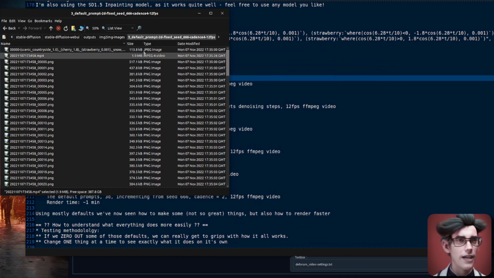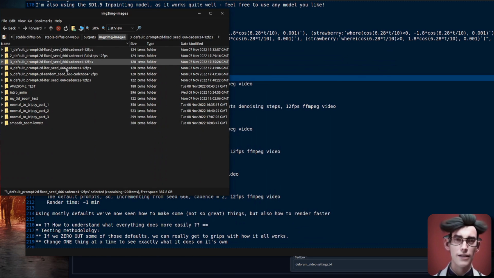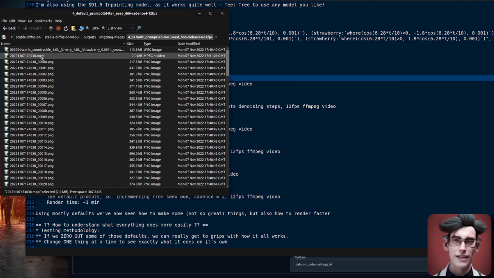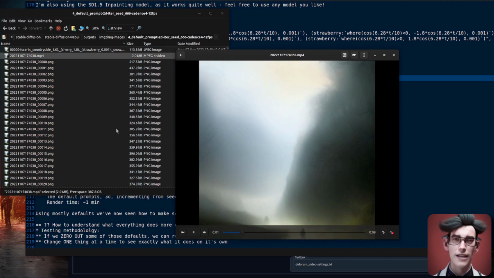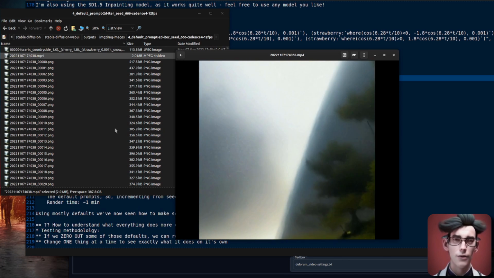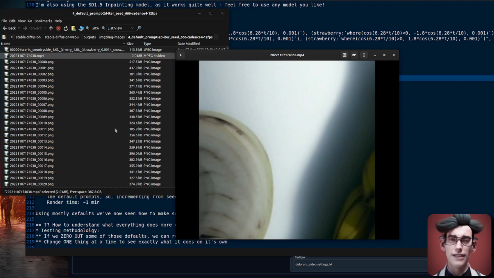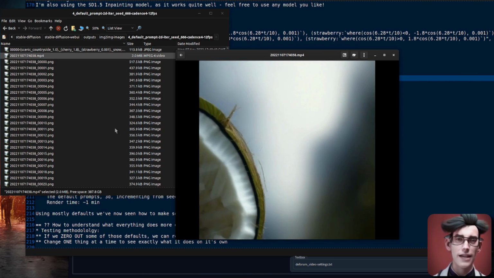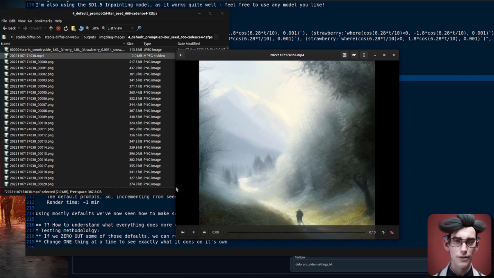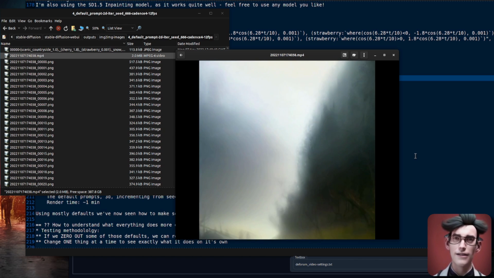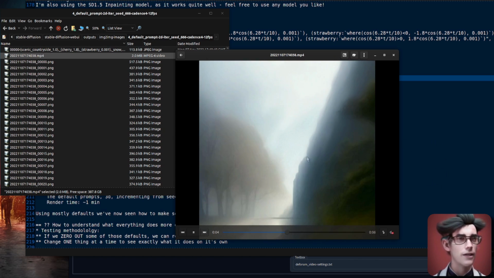Well, that's where the iter seed comes in. Here we have it with the iter seed. As you can see, it's changing quite a bit, but it's a nice smooth animation. It's kind of keeping it together. We're getting the coconuts, we're getting the bananas, we're getting the durian fruit, all that sort of thing. It's looking nice. That's quite a good set of settings.